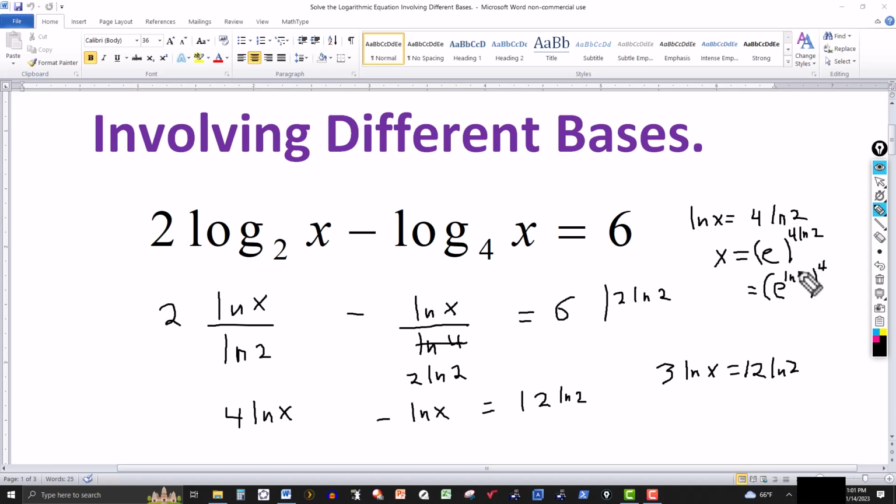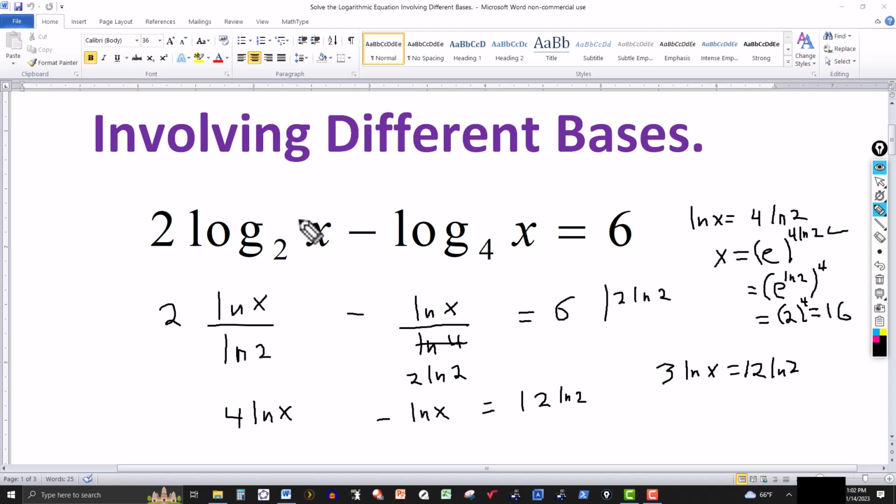Just applying laws of exponents here, because you have a power to a power, you multiply the exponents, that just gives me this right here. But now in the parentheses, because I have e to a power of ln of 2, this is e and this is e. So again, property of logs tells me this, that e, and this is ln, natural log, this is just going to be 2. And that's to the 4th power. 2 to the 4th is 16.